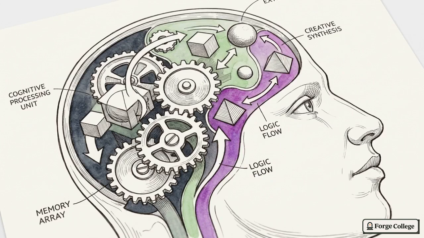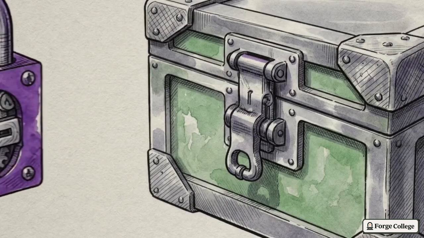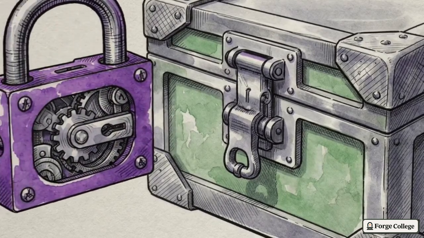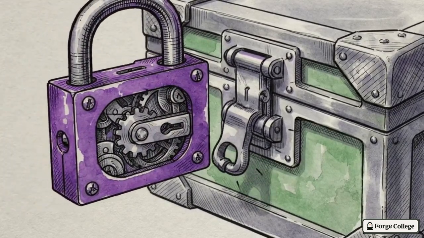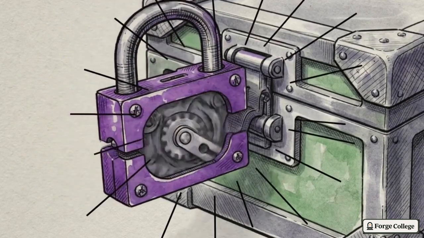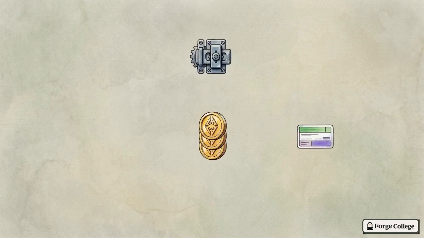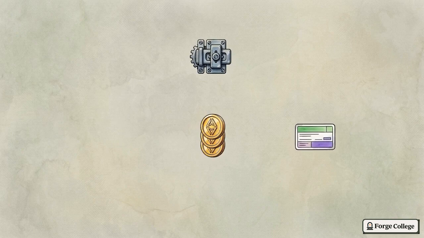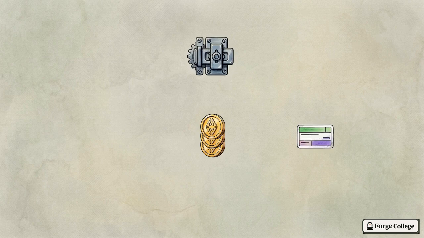To navigate the code we're about to build, it helps to use a mental model. Think of constructing a raw transaction like packing, labeling, and sealing a high-security shipping box for a very important delivery. This box has 3 distinct layers. Inside, you have the contents, the value you're sending. On the outside, there is the shipping label, the routing instructions. And holding it all together is the tamper evidence seal, the cryptographic proof that you authorized the move.